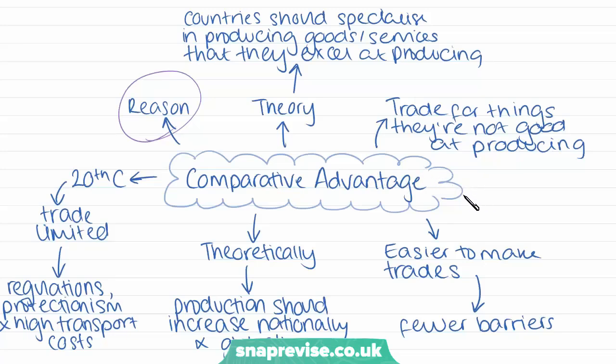So for example, if we take the example of two countries, one is good at growing bananas and not good at growing apples, and the other country is good at growing apples but not good at growing bananas, they grow the item that they're best at growing, and then they can trade with the other one for the other item so that both countries have a supply of apples and bananas. And this also makes trade easier through having fewer barriers to trade, which will allow the countries to trade with each other for the items that they can't produce themselves.